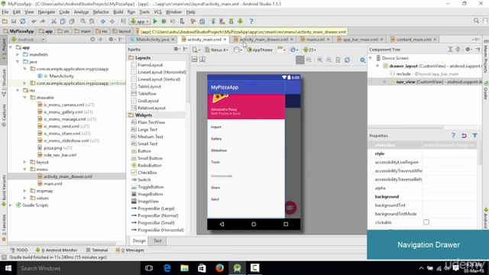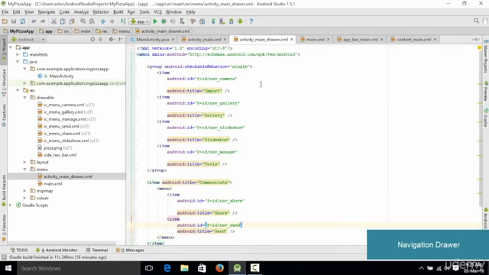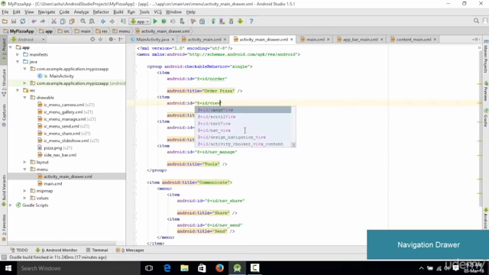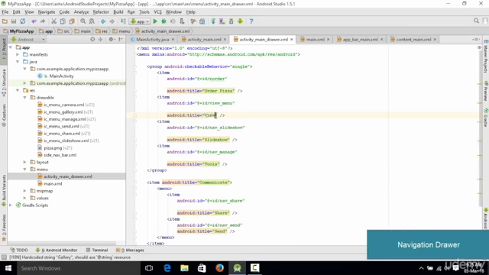Now the next thing which we wish to do is that we also need to change these items right here. We don't want this import, gallery or slideshow, anything like that. So again we switch to this file called activity main drawer, and we make some changes here. Instead of import, we are going to change this to, let's say, order, and also we are going to change the ID to order, and make the title order pizza. For the next item, let's name it view menu. So we type view menu. That basically allows us to view the menu of items, and let's name the title view menu.